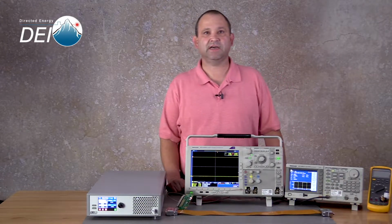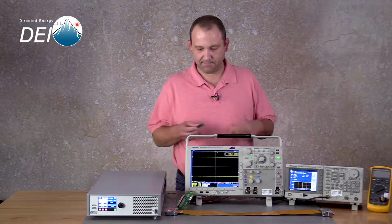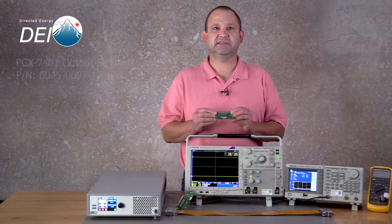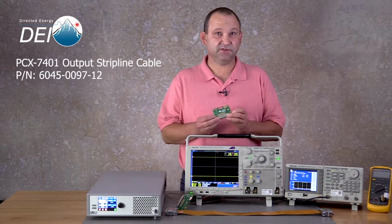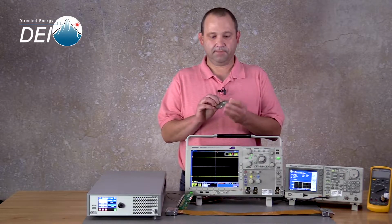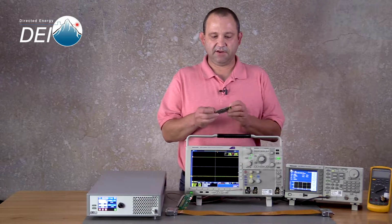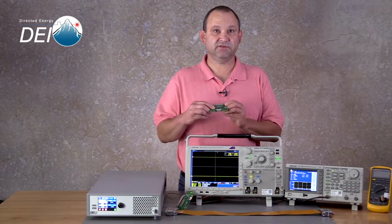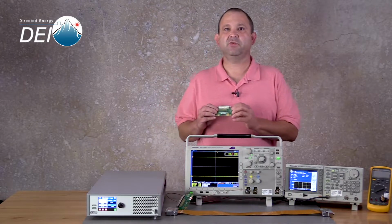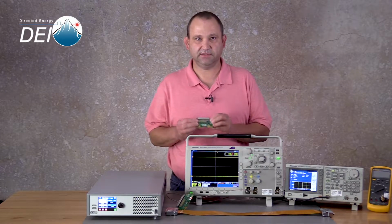The next is the laser diode interface board with a current monitor, so you can monitor your current. This here is the board. The part number for this is 6045-0097-12. Now you can see on this board that you have the current monitor connector right here, which is J2. And you have a CVR, or current viewing resistors, on this side. The scaling for these resistors is 125 millivolts per amp into a 50 ohm input impedance.